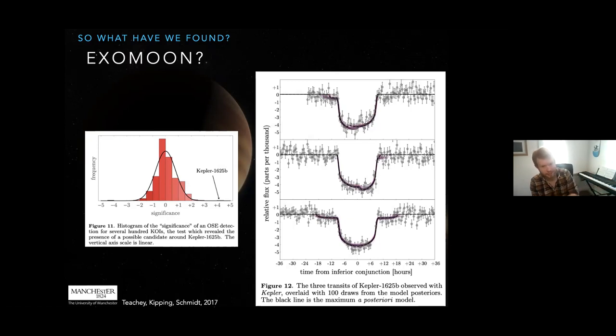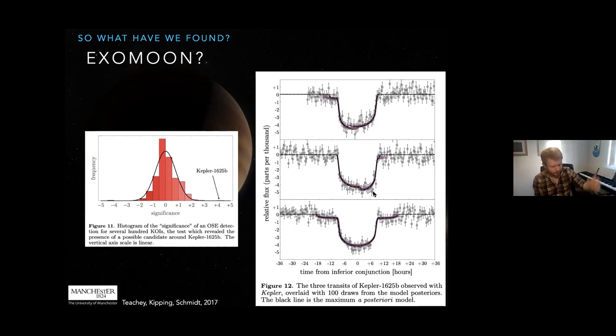And they plotted these light curves and they looked at them. What you've got here on the right is those original light curves. What you would normally expect to see with a single planet is just a single nice U-shaped trough. What you can hopefully see with this is that there are a bunch of non-uniformities, which implies maybe you've not just got a planet transiting, but a planet with a moon, and that moon is large enough, depending on where it is in its orbit, to cause a transit signal.